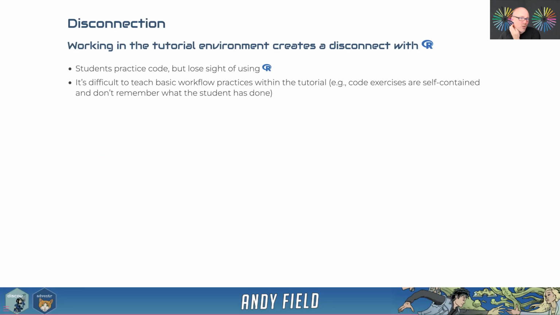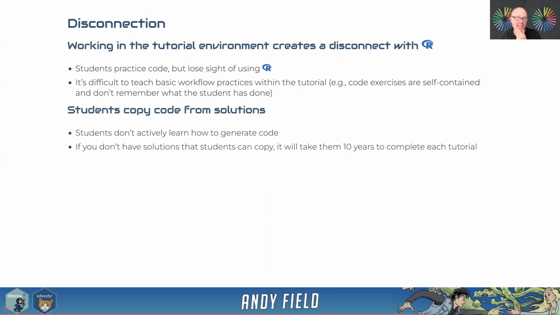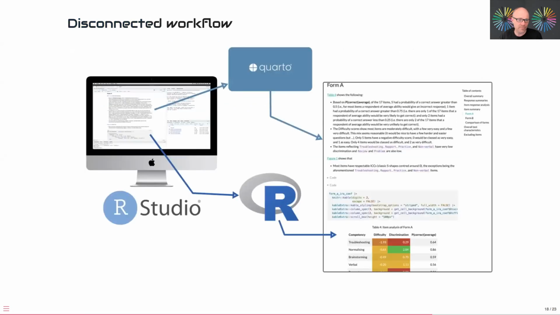The other thing to be aware of with learnr, and I think this is possibly the biggest disadvantage of it, is that when students work in the tutorial environment, it creates a disconnect with R. They learn how to code, but they don't necessarily learn what to do with their own data, like getting it in and out of R. Students also tend to copy from the solutions quite a lot to get through the tutorial, so they don't always deeply process what they're doing.